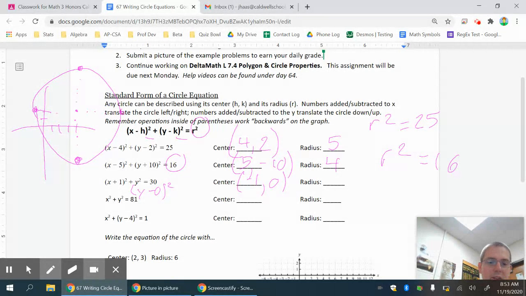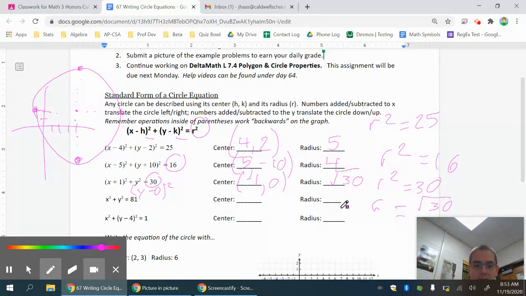The radius in this case, R squared equals 30. So I still have to take the square root, even though it's a little bit ugly, and that's going to be the square root of 30. The square root of 30 does not simplify. Sometimes they'll simplify or rationalize those square roots, but you cannot find a pair of numbers, the same number twice, that divides into 30. If you needed to graph that, sometimes they will go ahead and get a decimal, so you'd have 5 point something. But that's how you do that type of problem.